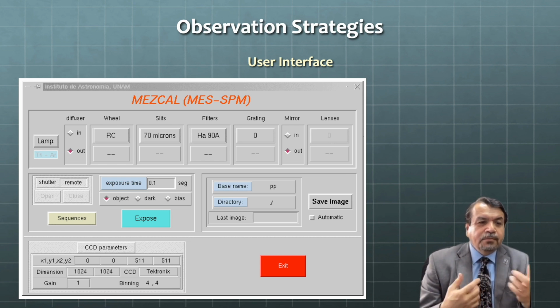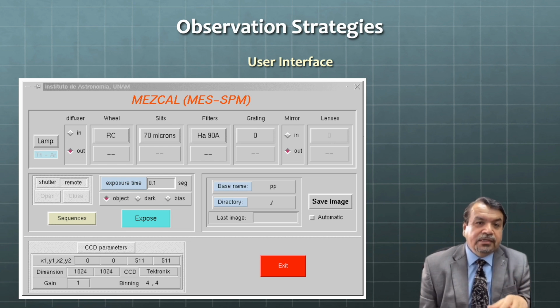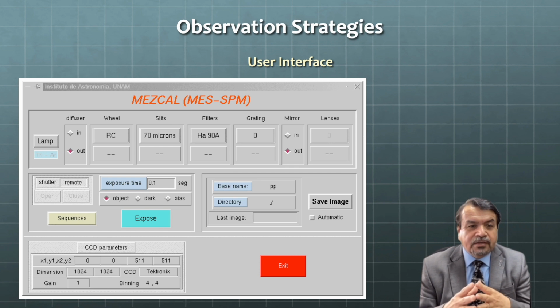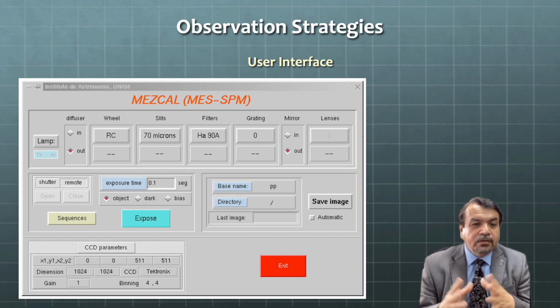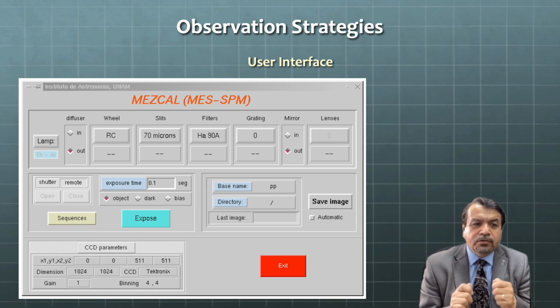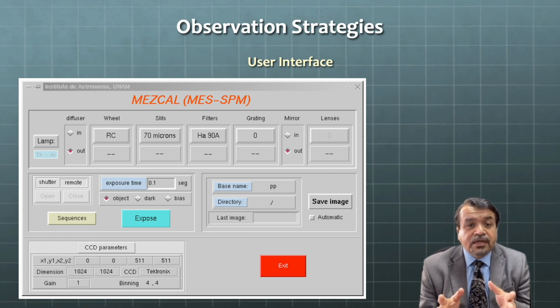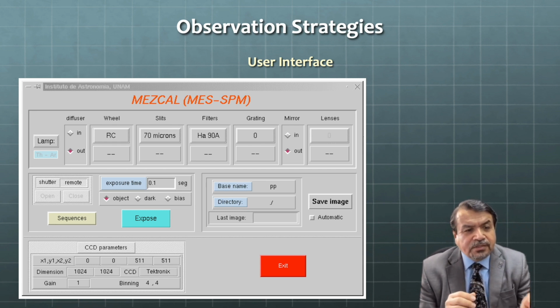Exposure time. That yellow button, for instance, is the one for sequences, enabling us to have all the steps needed to take, like 5 flats, or a comparison arc, or something similar, which are already quite determined. So essentially, what remains is to establish the exposure time for what will be our spectra. It is also specified in which directory the images would be saved, and below you can see the parameters of the CCD.